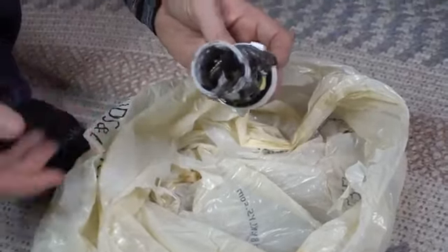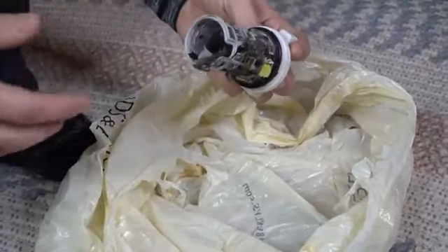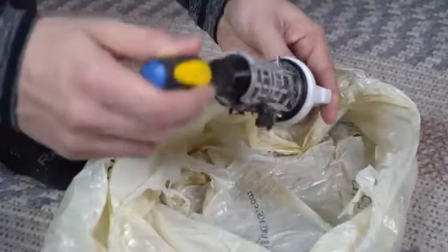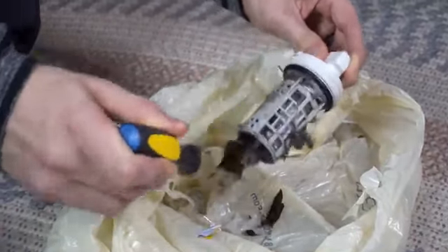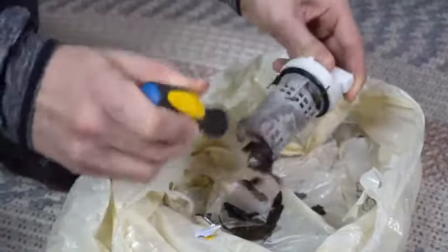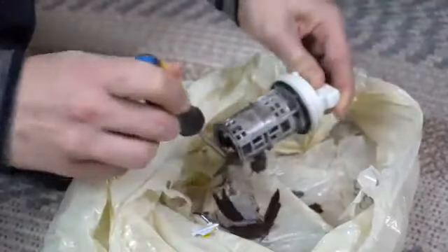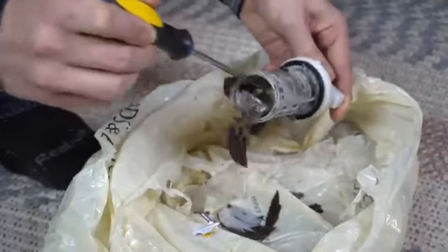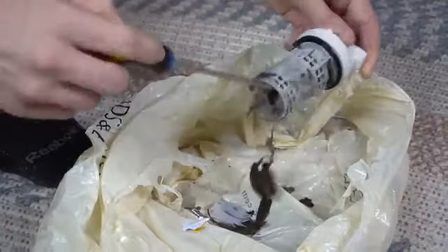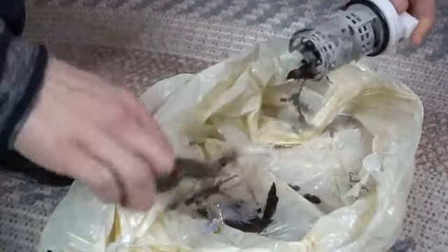Once you have this filter out, you just want to clean all that gunk out from inside of it. If you have rubber gloves, great — or if you're not disgusted by it, you can just grab it with your fingers. I typically don't have rubber gloves on me, so I just use a screwdriver and maybe some needle nose pliers to scrub that stuff out of there. Hair and stuff in here makes everything stuck to the sides of the filter — that's where the needle nose comes in. If it gets stuck, you just yank it out.